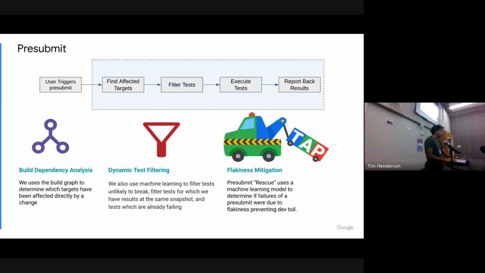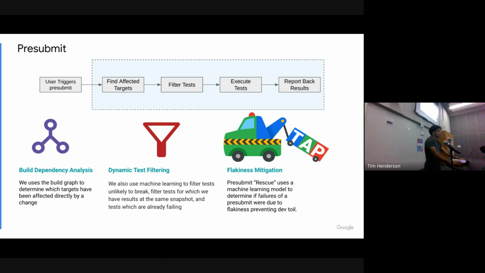Actually, we don't only run all targets in this local scope. We have a bunch of other ways that we filter tests. One is build dependency analysis, so we filter out targets that are in the scope but aren't affected by the files changed.